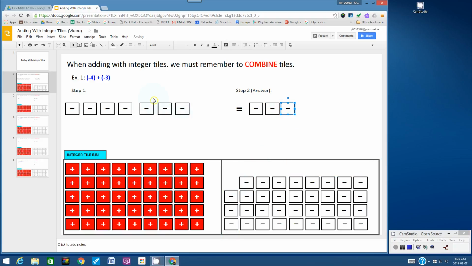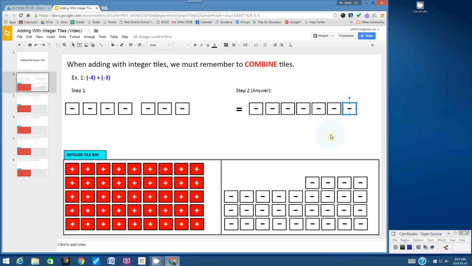Now you notice in step 1, I had a little separation between the first integer and the second integer. But in my answer, I don't want any separation because I want to easily count how many integer tiles are there. So I'm going to line up 7 integer tiles all in a row, fairly close together. 1, 2, 3, 4, 5, 6, 7.